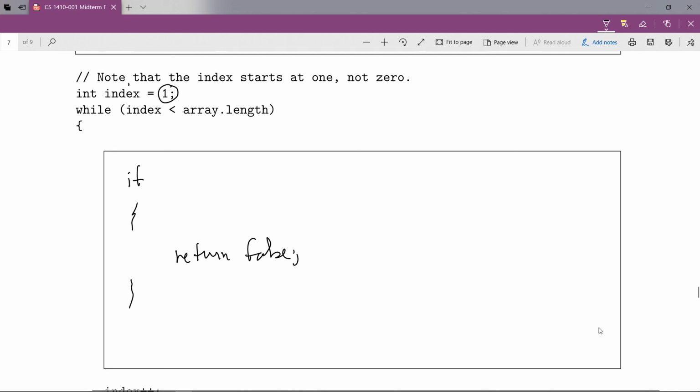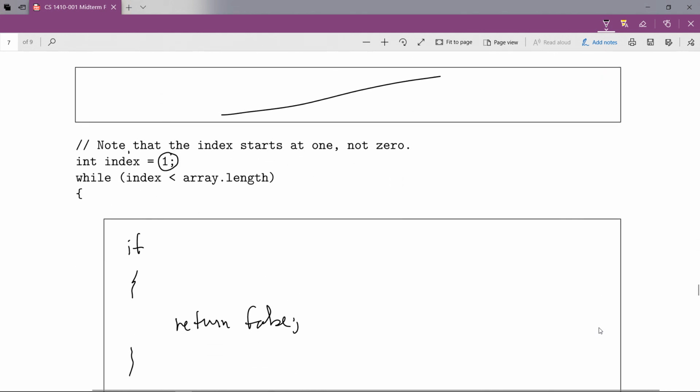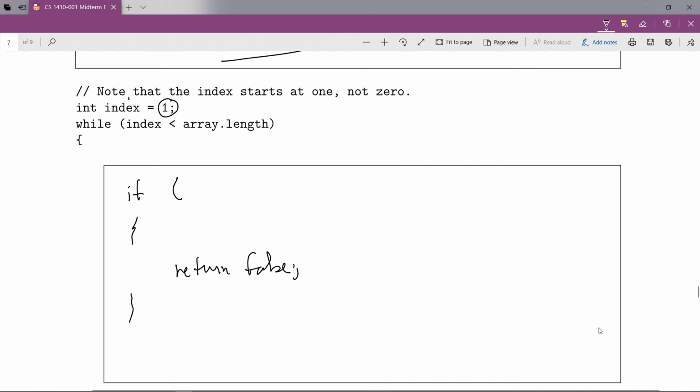If index is greater than index plus 1. Okay, we don't want to compare index, we want to compare array, but you got the right idea. So if array sub index, we're going to compare array sub index to array sub what? Index minus 1. That's why I started at 1 instead of 0, because the first one is always in order. The question is the next one. So what comparator, how do we compare?